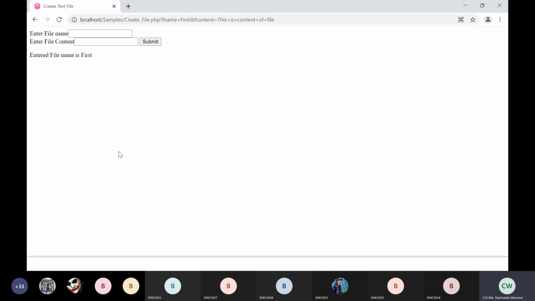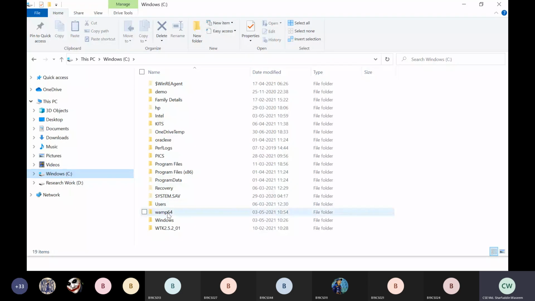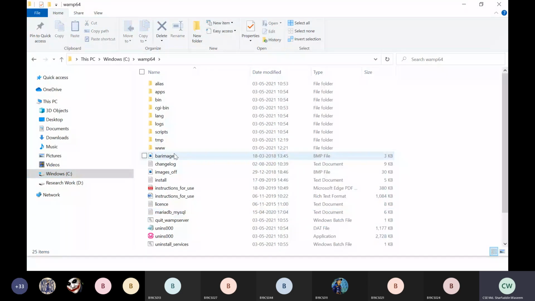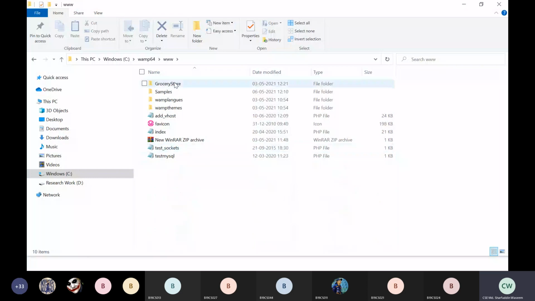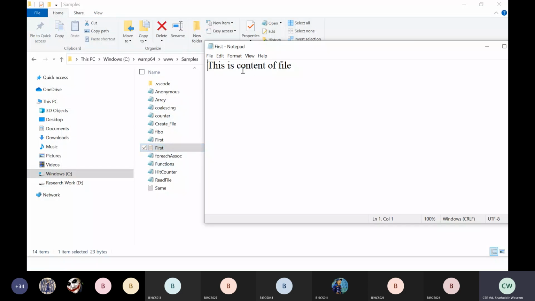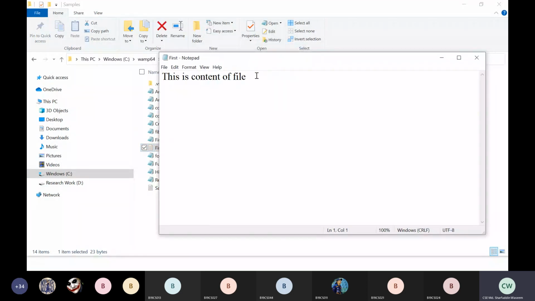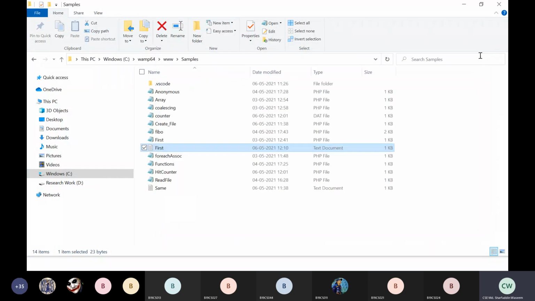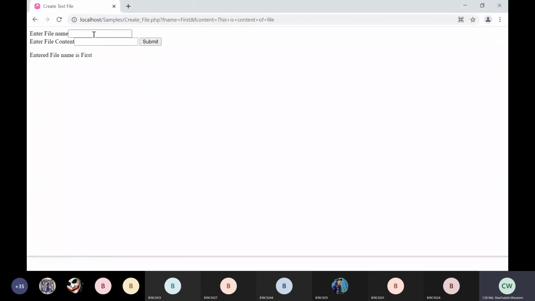It will be under the path where our WAMP server is: www, and under that, samples. Inside of this, see, the file has been created. This is the content of the file. I inserted this value into the second text box, so that it is written into the file. Let us now rerun this program.